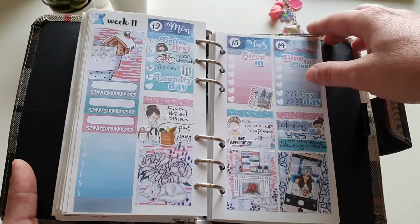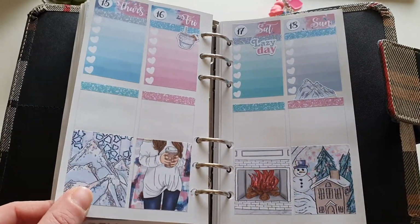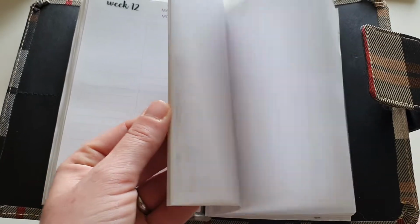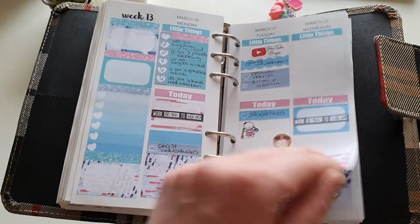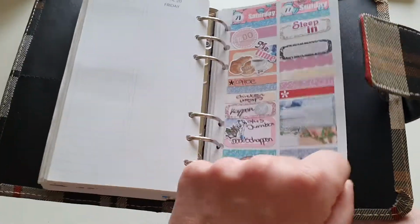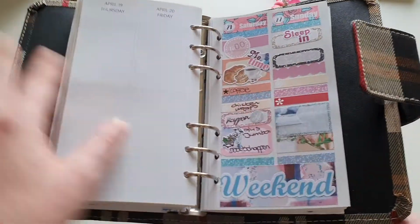Gave it another go. Here I filled in some more pages. And here I already stopped again. And the rest of the year is pretty much blank. Gave it one more go here. Just did two days, only the weekend, Saturday, Sunday, and the rest is blank.